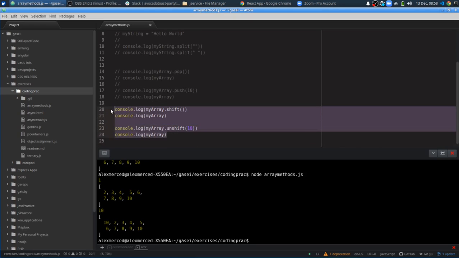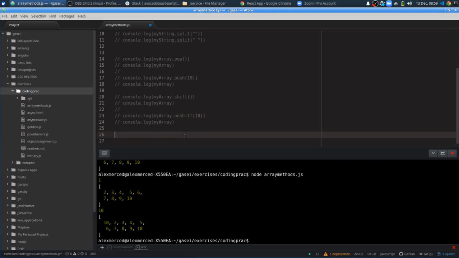But what if you wanted to remove something in the middle of the array? You have 2 methods to do this. You got to be careful, depending on what you're trying to do. Okay. So let's say you just want to cut out a chunk of the array into a new array. Then you're going to want slice.